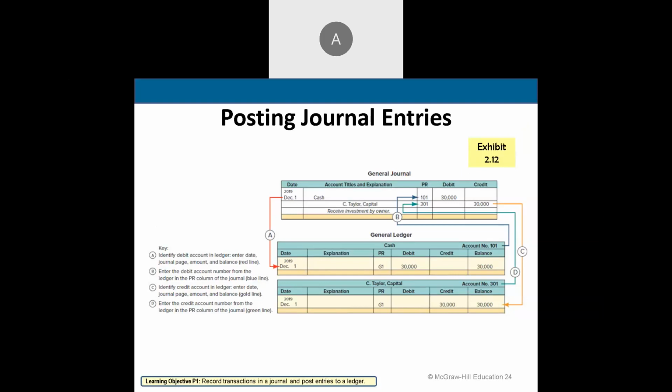When we post the transactions, this shows you the effect. Okay, so the first transaction, cash came into the business from our owner. So we debit cash and we credit paid in capital. For example, $30,000. You can see the effect on both the cash account and the paid in capital account. Because cash is an asset, we debit the cash to increase it. Because capital is an equity account, to increase the equity account, we credit it.